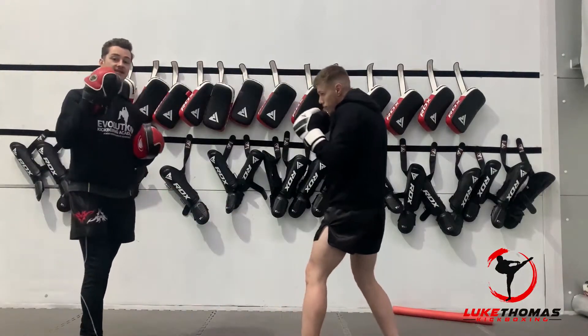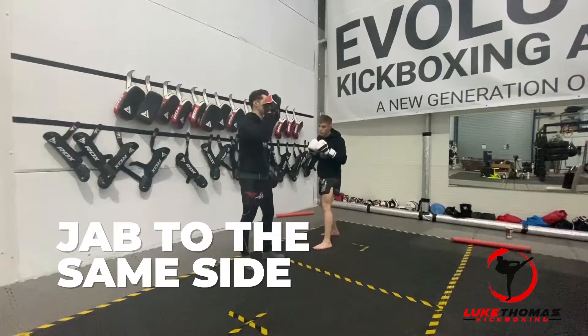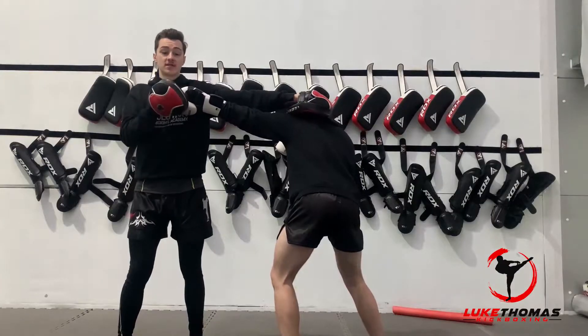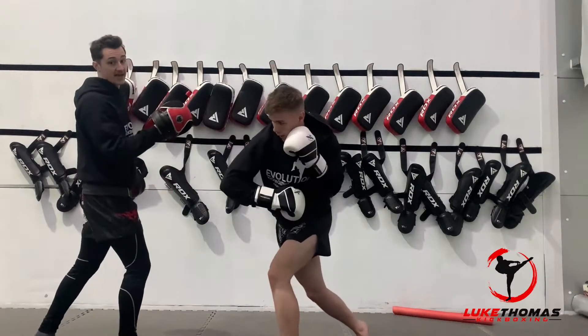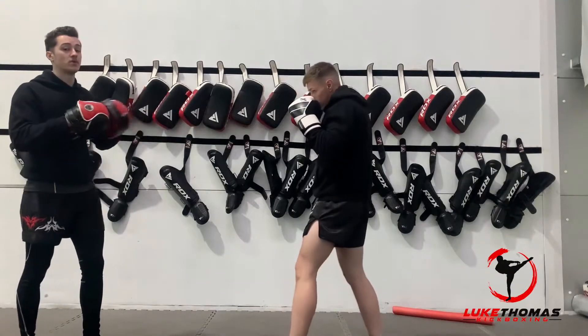The way to drill it is like this. He's going to jab to the same side — normally we go opposite sides, but this time he's going to go here. As he does that, I'm going to feed this pad through there, then turn it to the side and underneath. So as I pull this hand back, the overhand comes in. Notice that Tom turns his thumb down and hits with the knuckle, which is where you want to be punching.